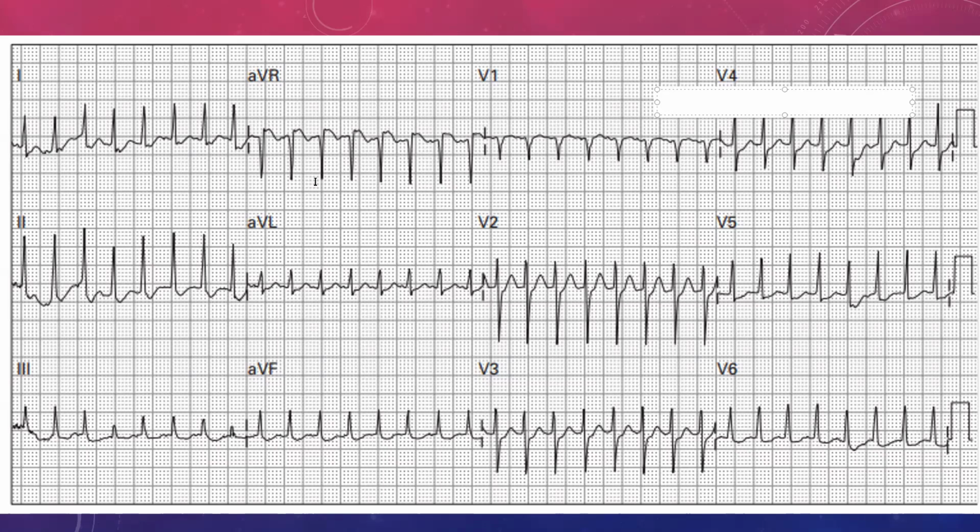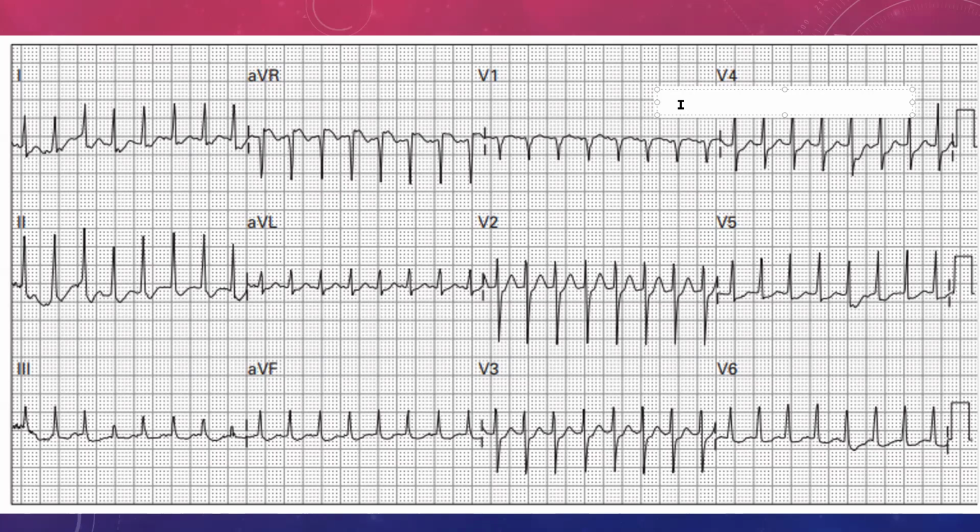On our machines now, we have the readout, but I'm a little bit older, so we used to work it out. We used to count the number of blocks and divide 300 by the number of blocks. So you're going at close on 170 beats per minute. Generally, once you go over 150 beats per minute, you're talking about a pathological tachycardia. Once you're under 150, the majority of the time you're talking about tachycardias due to fever, pain, things like that. But once you go over 150, you're generally talking about pathological tachycardia.